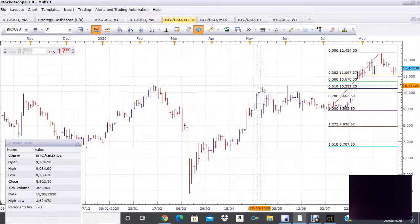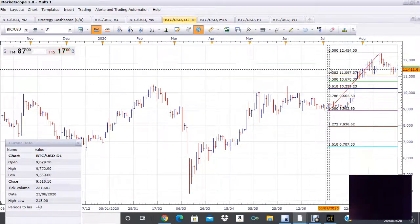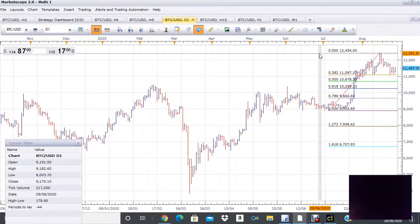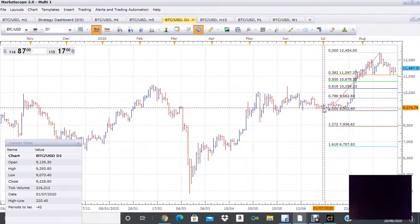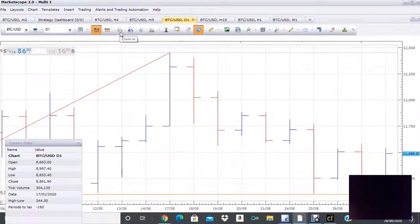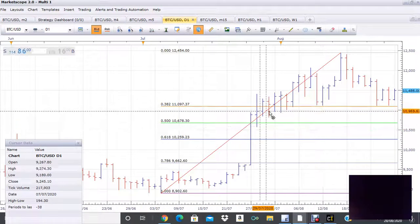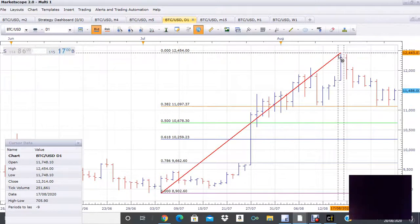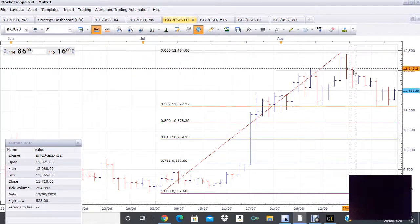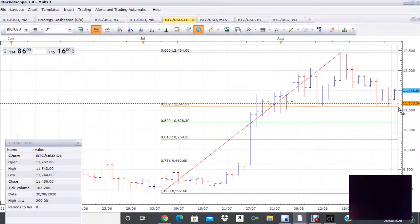And you can see we've had this rally where there's not really much of a correction, and now we made this high at the 12,450 area. What's interesting about this is that this 382, obviously because it's a 382 off this whole move, acted as support. We bounced, and we've come back, we've supported again, an inside day, supported again, another bounce.